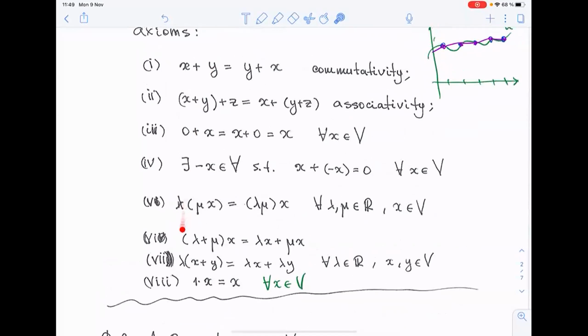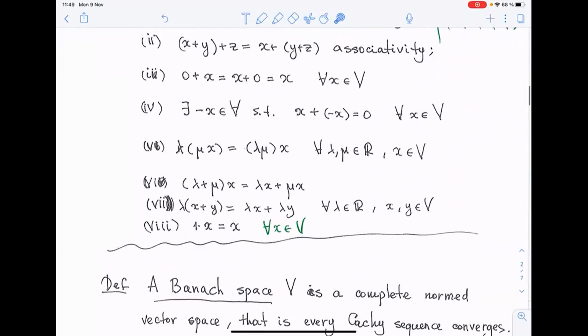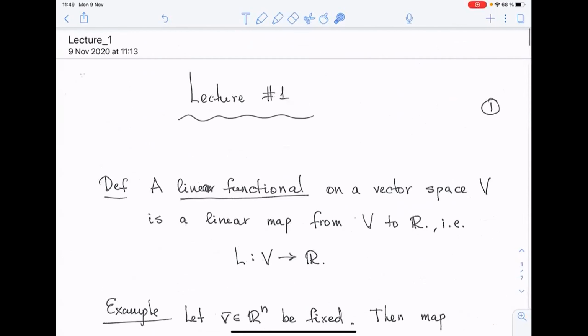So because of these axioms, these operations, later when we write our variational formulation, finite element formulation, they make sense, because we are actually using a lot of this addition, multiplication by a number. We replace a lot of these places, etc. So they make sense because of these 8 axioms, and we are working with these vector spaces. Okay. Then I should come back here.